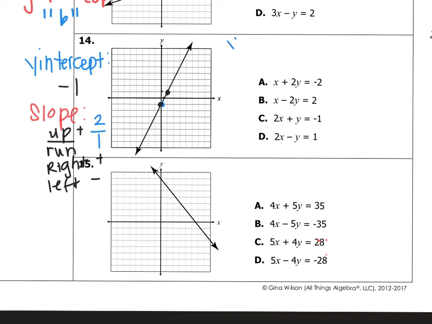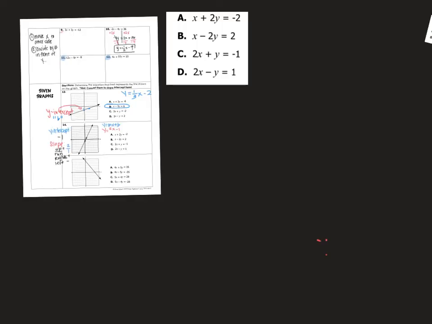So if I'm going to go into y equals mx plus b form, let's fill this in. It's going to be y equals, my m is 2 over 1, or just 2x, and my b is minus 1. So now you're going to need to go to all 4 equations, a, b, c, or d, and you are going to need to get them as y by itself. All right, so go ahead and do a and get y by itself.